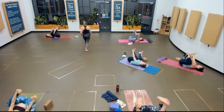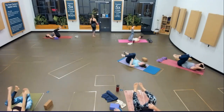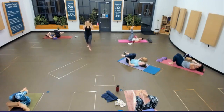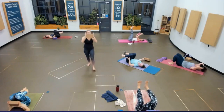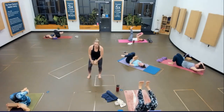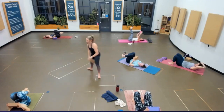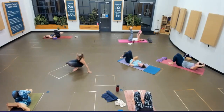Okay, let's grab your block. And we'll use the block this way for this exercise. We're going to keep the hug of the block between the hands. If you do not have a block to hug, a water bottle would work, or you could just make fists that press into each other. That would work too. We're using it to, again, help us find our center line.